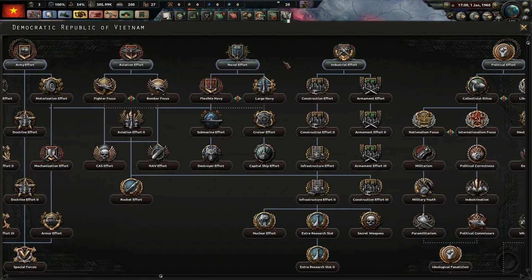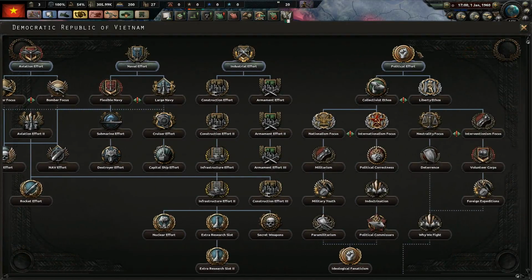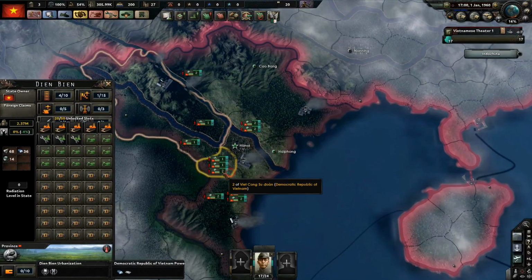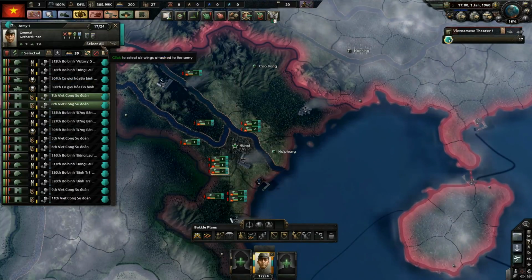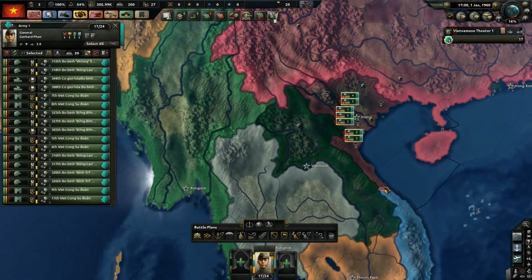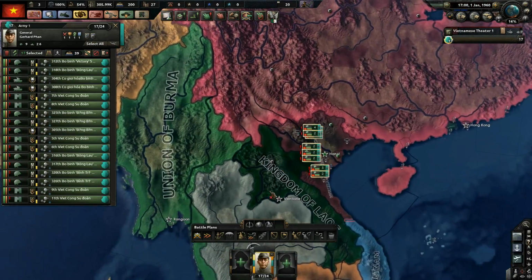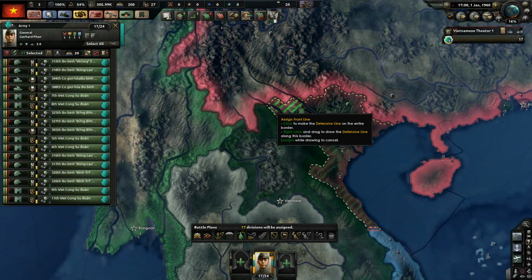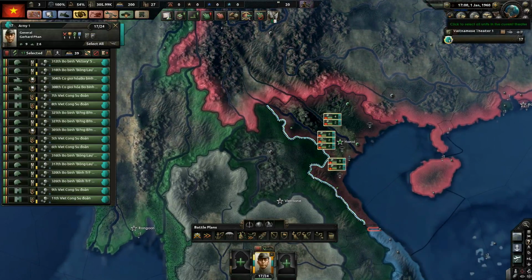So over here, we've got different focuses. Political effort is definitely going to be our focus, but it looks like we can absolutely go down the Soviet or Marxist tree here and pretty much be pure Marxists. The one thing I am concerned about is the DMZ here is very small. So I think if we're going to attack anybody, we're going to have to go through the Kingdom of Laos. Might be time to start getting a war goal against them. So let's go ahead and actually put these guys on the border of Laos.